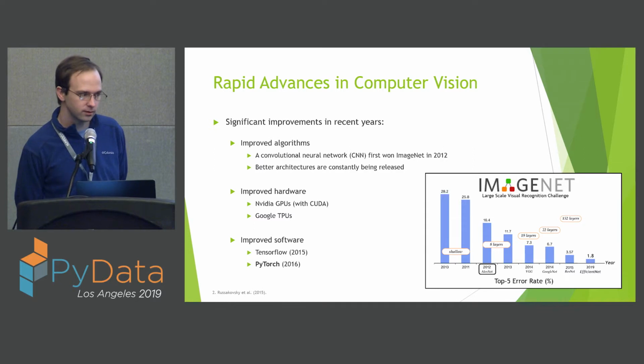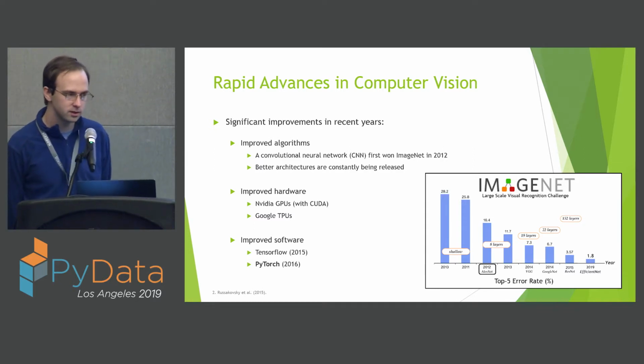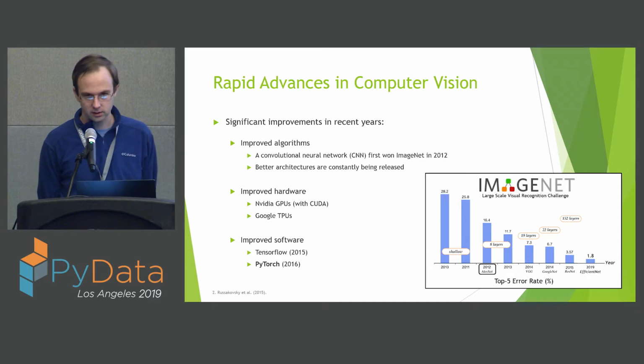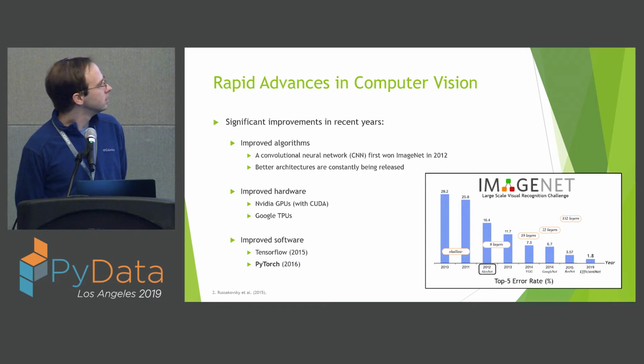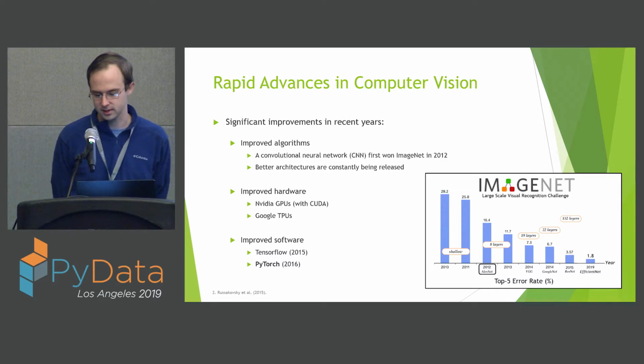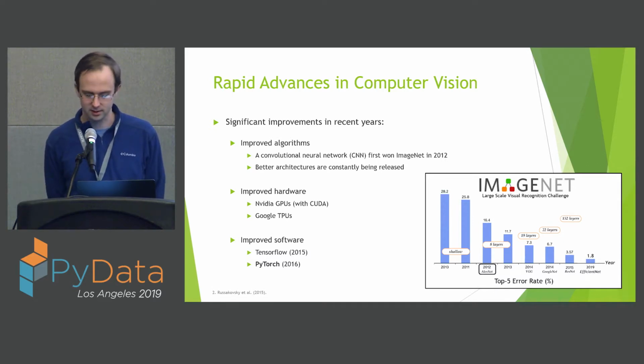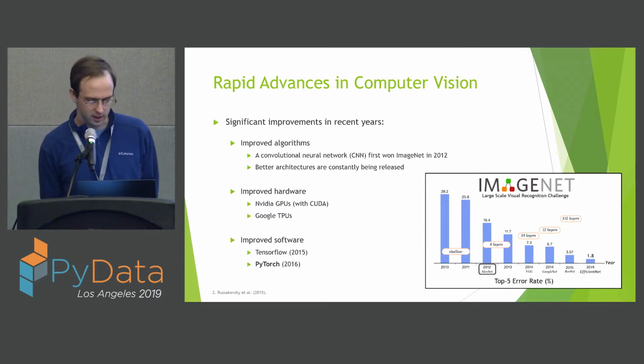Before 2012, traditional machine learning methods were used on ImageNet. It wasn't until 2012 that convolutional neural networks were first used, and that led to a dramatic drop in the top 5 error rate. The last ImageNet contest was held in 2017, but the benchmark is still maintained, just not in contest form. As of 2019, the top 5 error rate is down at 1.8%. So computer vision has come a long way in the last 6 or 7 years.